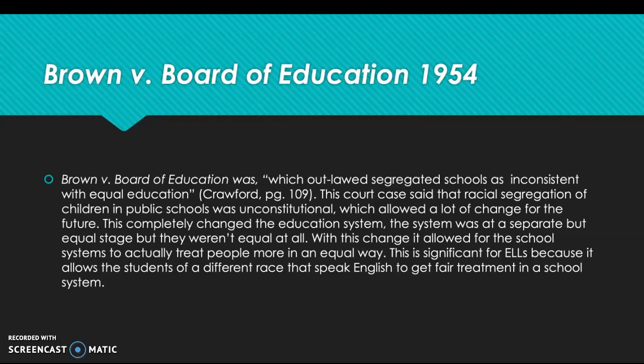The system was at a separate but equal stage, but they weren't equal at all. With this change, it allowed for the school systems to actually treat people more in an equal way. This is significant for ELLs because it allows a student of a different race that speaks English to get fair treatment in a school system.